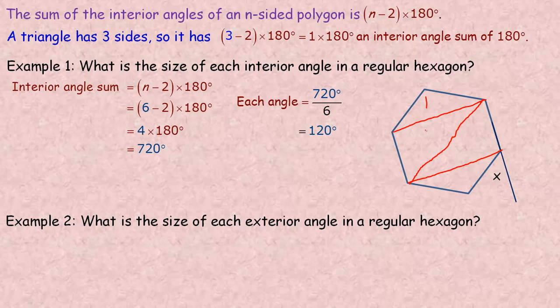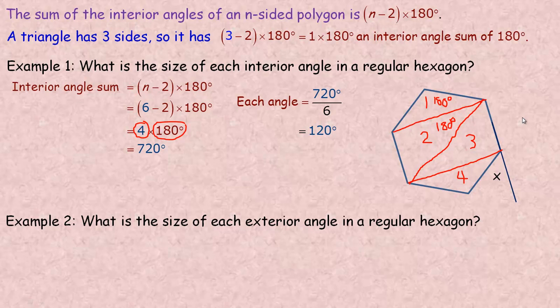Notice that there are 1, 2, 3, 4 of them. Okay, so 6 sides. There's always going to be 2 less triangles than the number of sides. So that's why it's n minus 2. See, that 4 I just counted is actually this 4 right here. Each triangle has an interior sum of 180 degrees, so this one adds to 180, all the angles inside, and this one, the sum is 180, and they all are. So that's why there's 4 180s to make 720 degrees.